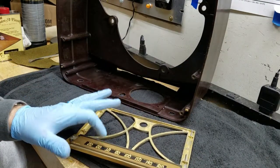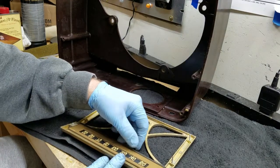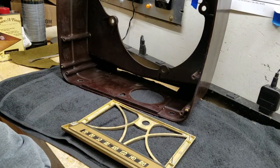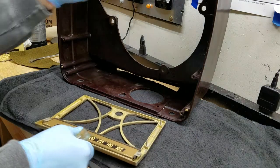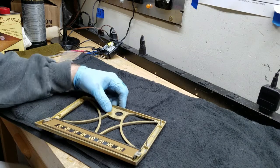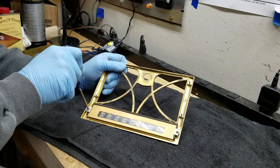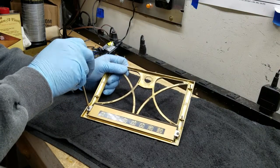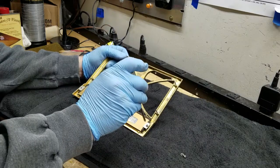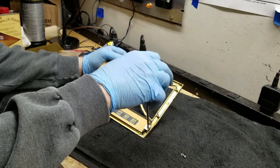I'm going to remove this dial glass. Okay, the gasket material is still soft, so I'm not worried about cracking that. It might be hard on the ends, but I've got replacement material if I need to. Let me set the cabinet itself aside. We'll deal with that in a few minutes. I'm doing all of this so that I can clean the cabinet with abandon and not worry about damaging any of this stuff. But since I got this out, I might as well do this right too. Take it apart. And since I'm not going to paint this pretty trim, what I can do is wash it, and maybe even apply a coat of wax to it to make it look a little better.